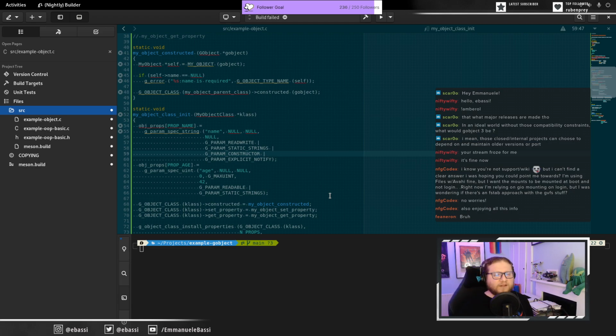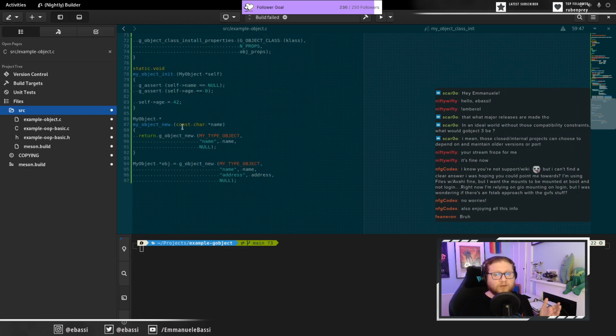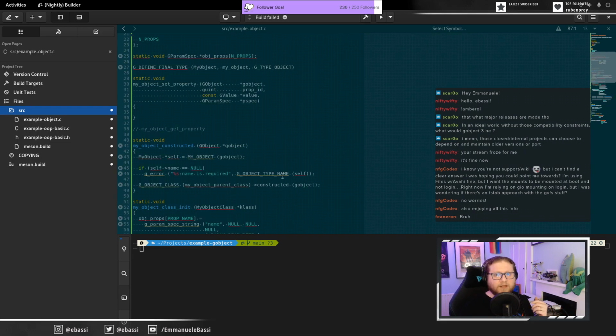But for the time being, especially if you're writing in C and you have constructor properties that you want to ensure are being set, even when you're calling g_object_new instead of calling the C API, then you should override the constructed virtual function, and you should check that the internal state of the object post-construction is the expected one.